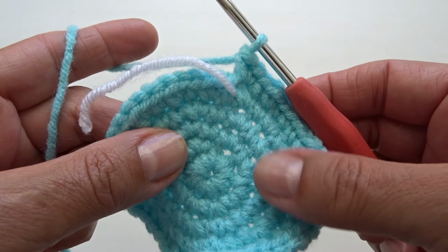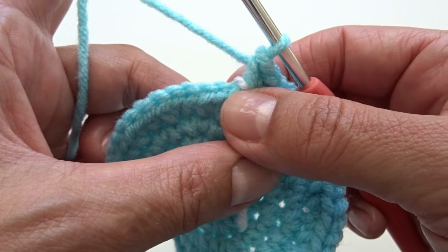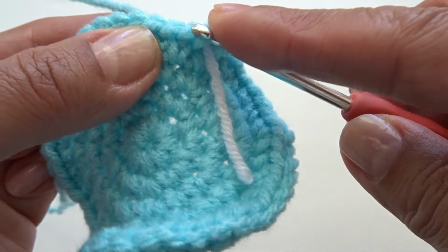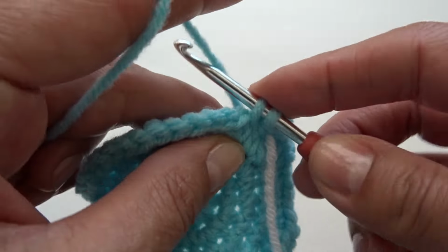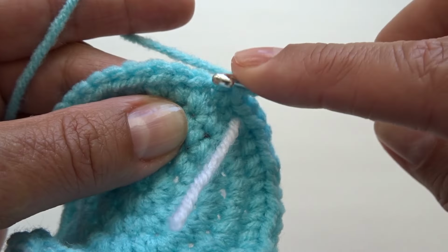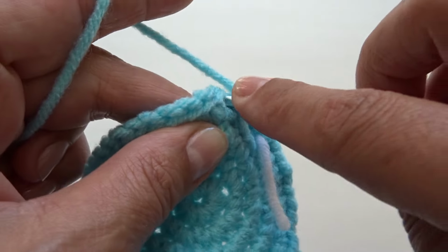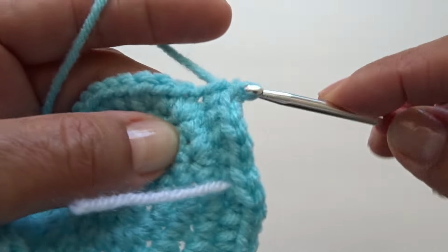For round 6, we're going to work 1 single crochet into the next 2 stitches, and then work an increase of 2 single crochets into the following stitch. So here I'm going to work 1 single crochet into my first stitch, 1 single crochet into my next stitch, and 2 single crochets into the following stitch. So here's 1 and my second one. So let's repeat. Work 1 single crochet into the next 2 stitches, and work 2 single crochets into the following stitch.